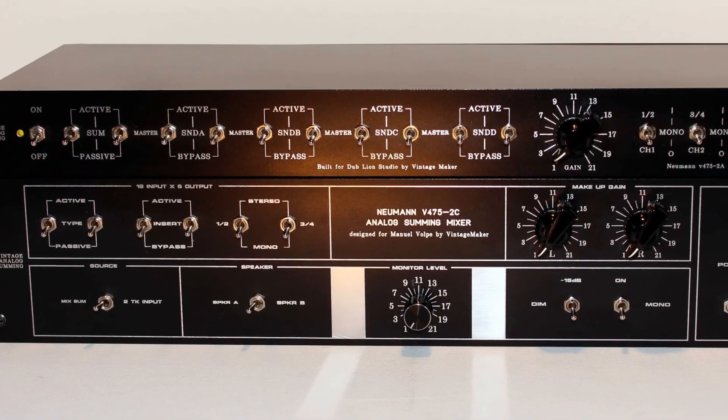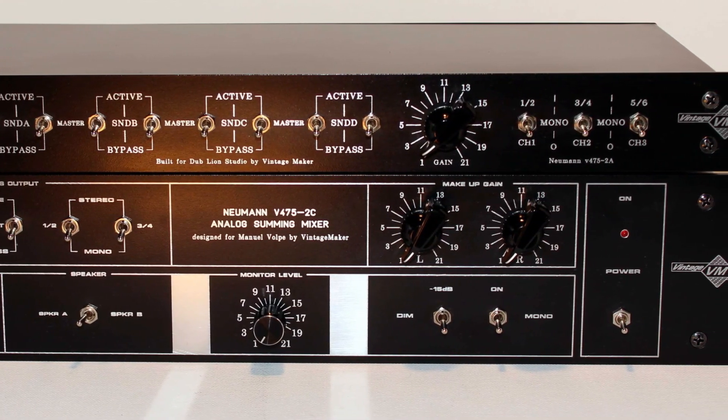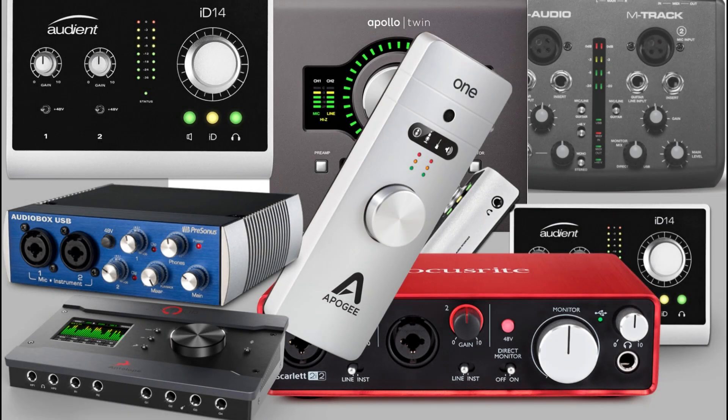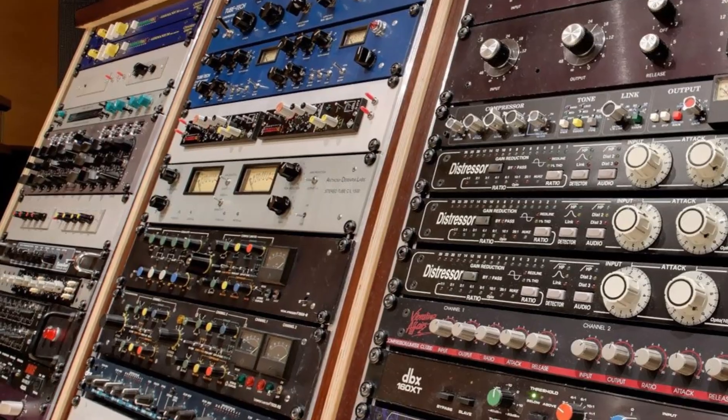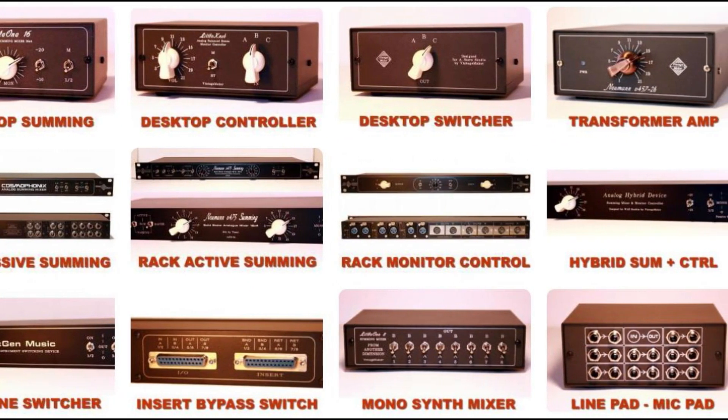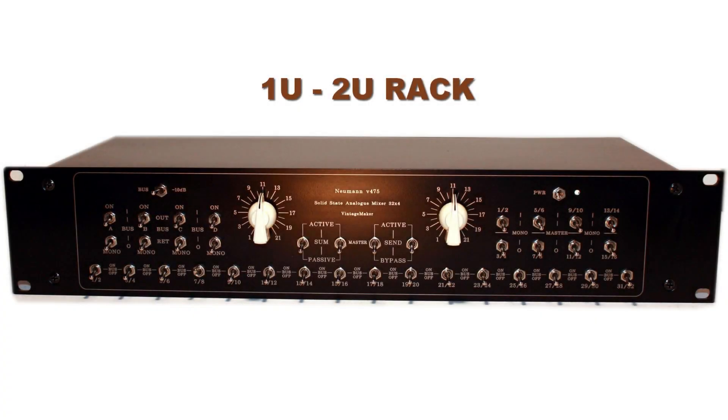In order to make the best and unique custom gear for you, please answer the following technical questions. What is your DAW interface type, and what is the model and brand of your external hardware outboard gear? Box type: please select the housing for your custom gear — desktop or rack mounted?